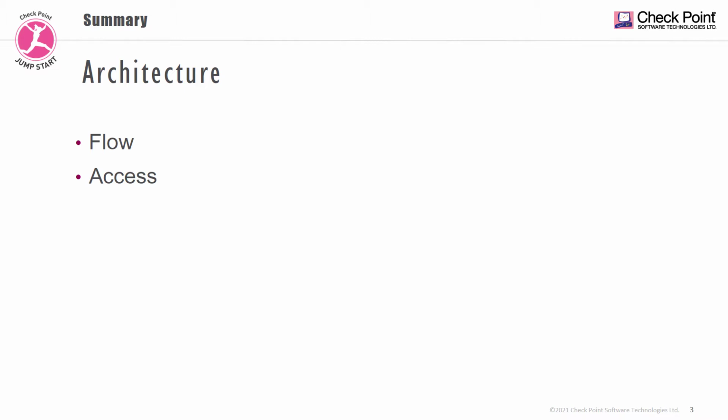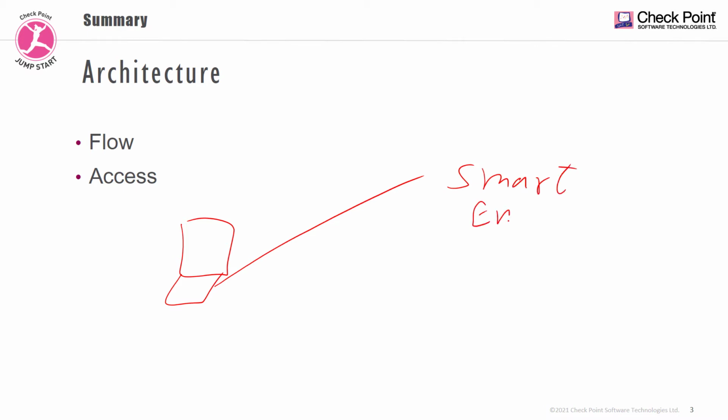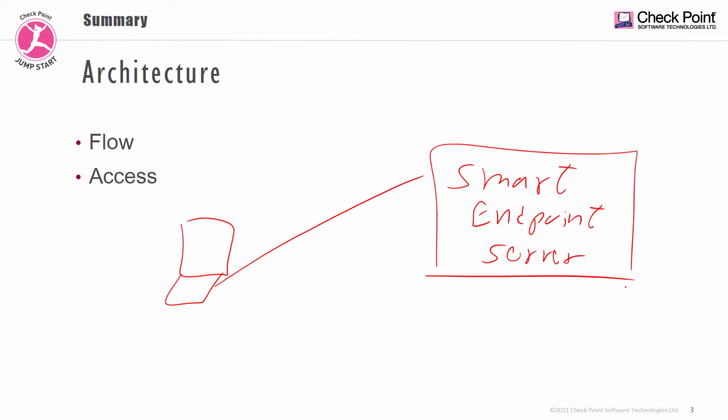In the architecture module, we've discussed the idea that we have an endpoint client installed anywhere around the world on laptops, desktops, and etc. It connects to the smart endpoint server. We've discussed the fact that this server can be on-premise or it can be on cloud, and you can manage that smart endpoint server either through smart endpoint, which you get when you install a smart console, or with a web interface. And you can use both options when you use cloud deployment or on-premise deployment.